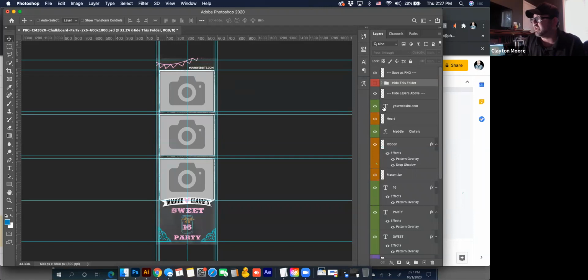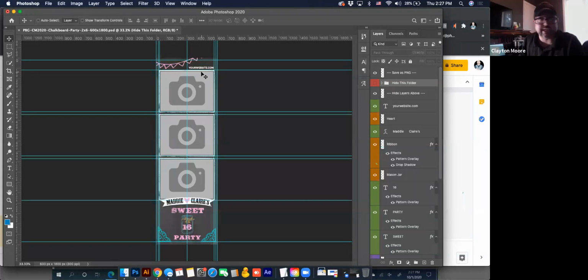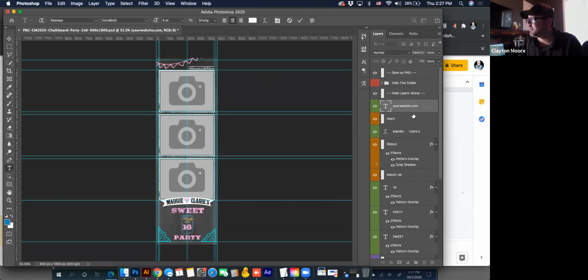Over here on the side, you see there's a T. That means text. In Photoshop, you can either double click right on the words itself, in the middle of the canvas, or you can come over to the icon and double click, and then you can type in your text and move it on over.